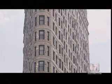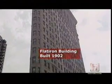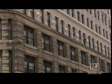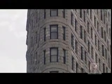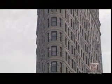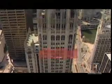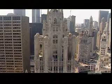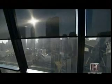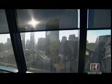Early skyscrapers were in some ways green pioneers. Built before the advent of air conditioning, these buildings relied on deep-set windows to shade the interior from direct sun. Narrow floor plates and windows that actually opened were used to create cross-ventilation. Early tall buildings relied on the thermal mass of masonry to absorb heat during the day and release it at night. These forms of passive cooling have come full circle and are recognized today as green building practices.